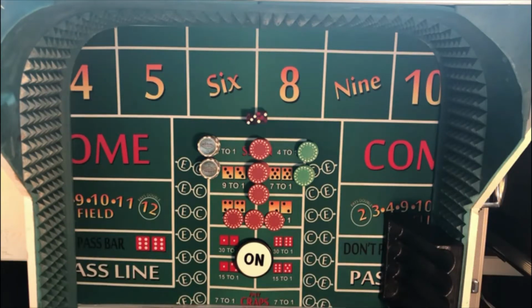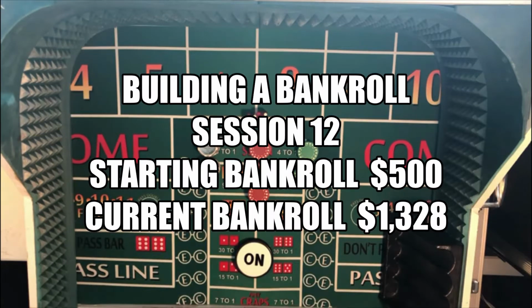In this series, we began with a $500 bankroll and looked at different strategies to get that built up as high as we can. Thus far, we're up to $1,328 through 11 sessions, and we've been playing the dark side quite a bit. So we're going to change things up a little bit here, and go back to a reliable step-down system. And we may incorporate some dark side strategy if we have some success on the light side.